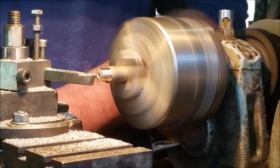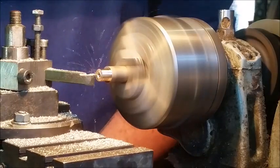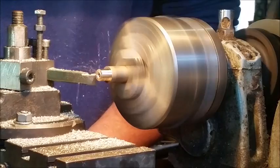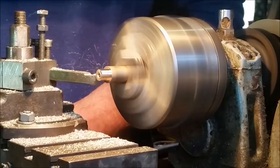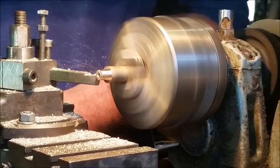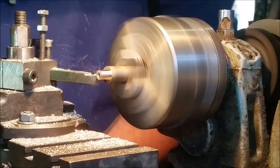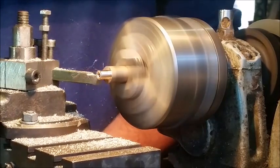Now this is only part one. This is the preparation stage, because we need symmetry with the hole in the middle and everything nice and round. When we get back to my workshop, this is my father's workshop, we will put in the grooves, we'll round it out, we'll put the hole in it for a lanyard or a ring or whatever you want to put in.